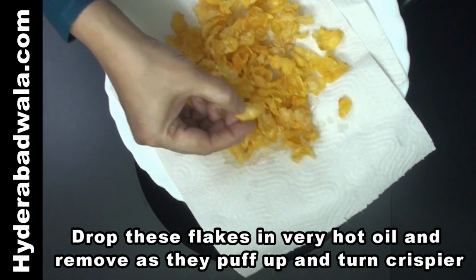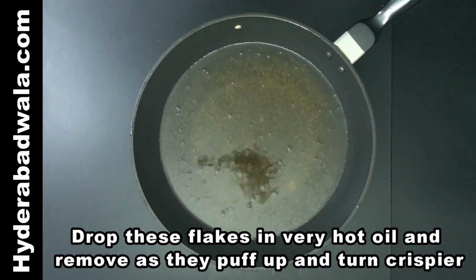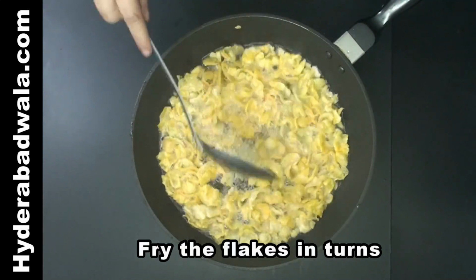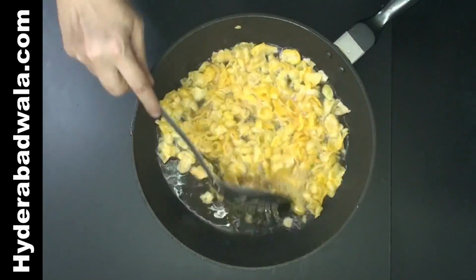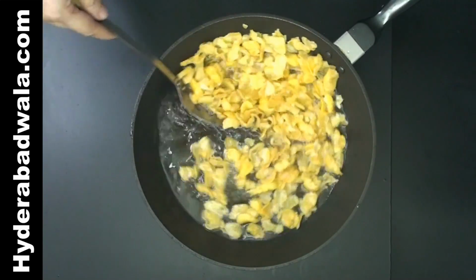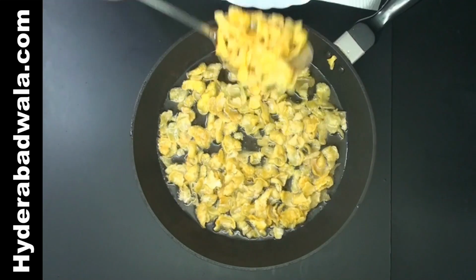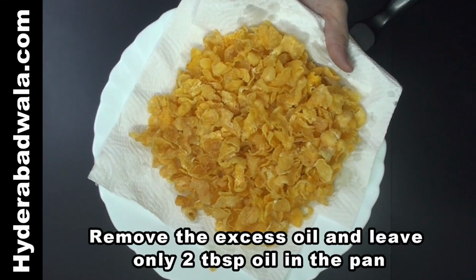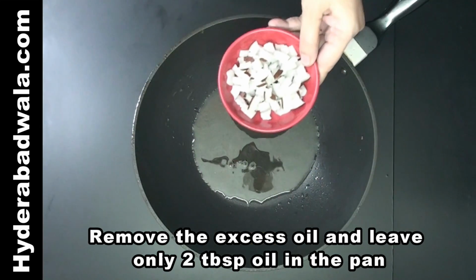If you drop these flakes in the cold oil, they will not puff up and they will not turn crispy. Therefore, remember to drop these flakes in very hot oil and remove as soon as they puff up and turn crispier. Fry the cornflakes in turns. Remove the excess oil and leave only 2 tablespoons oil in the pan.